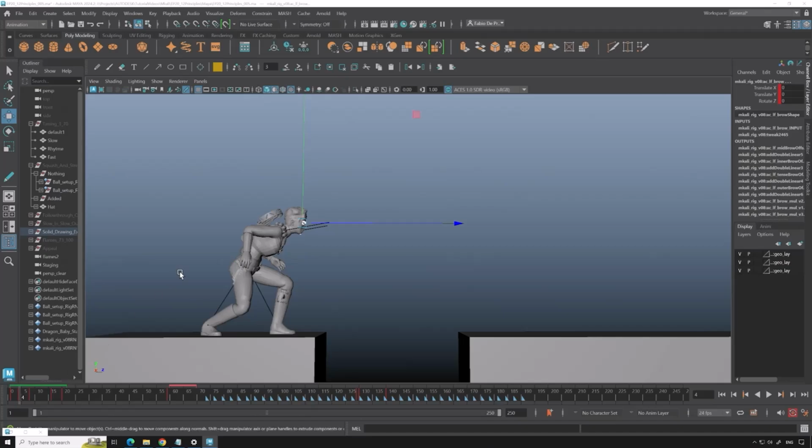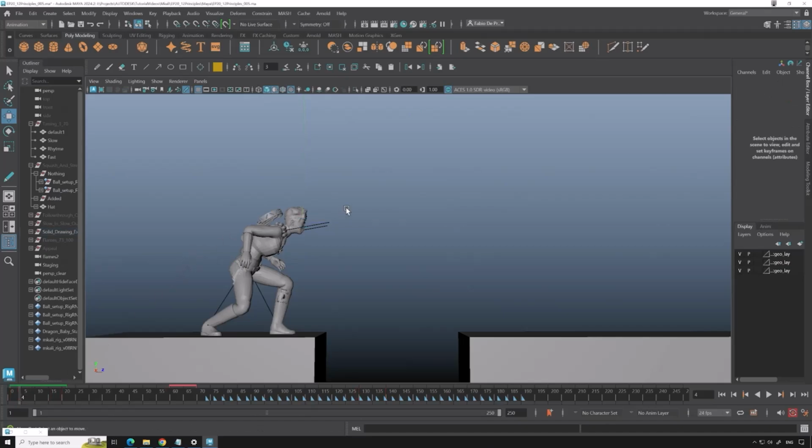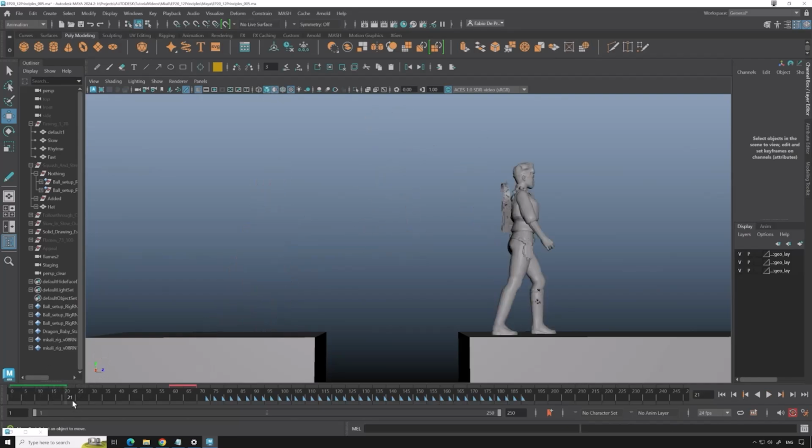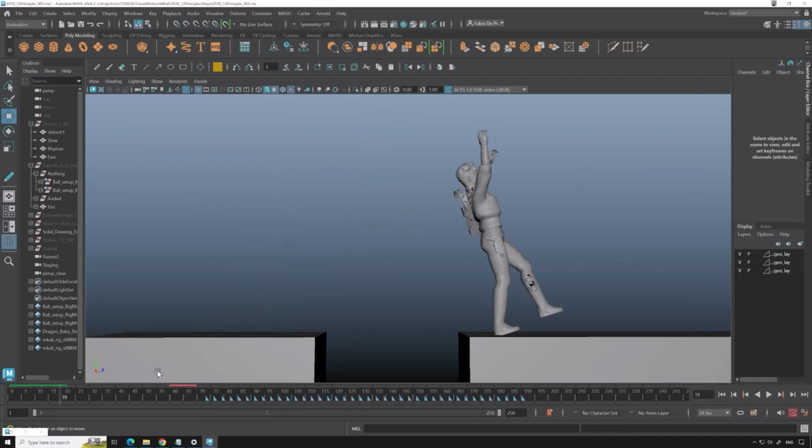So now this is a pose where we feel like she's going to jump, right? Let me only show the polygons. Now you can see she clearly is ready to jump, so she is standing straight, then going down, ready for the jump. And now we already have a bit more poses in our animation.